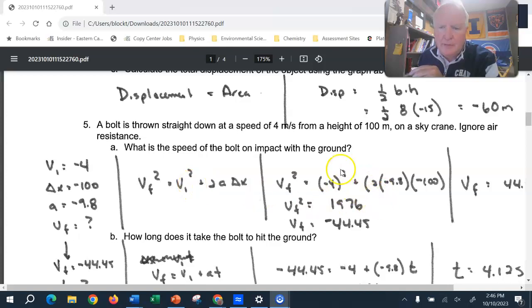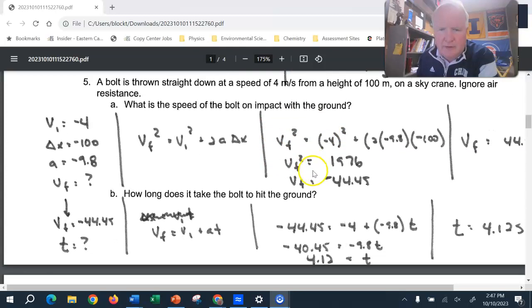Our velocity, because of the squares, makes it really difficult for us to come up with these negative numbers. So we have to just assume that if something is thrown straight down and it keeps falling, it's going to end up with a negative. So that's why I got the negative there, if you were wondering where that came from, because it was a positive number. But when we have these squares, we have to look at our understanding to get that right.